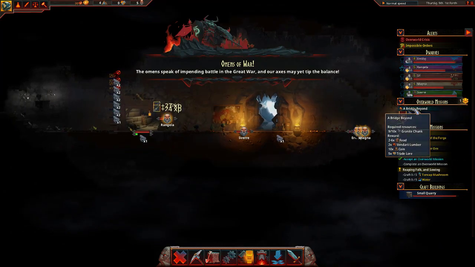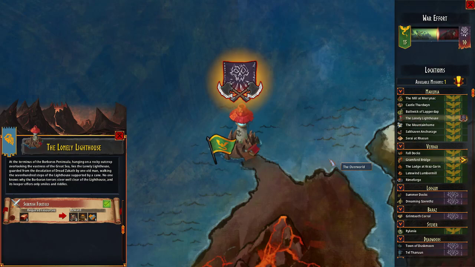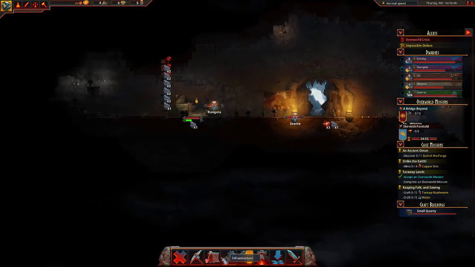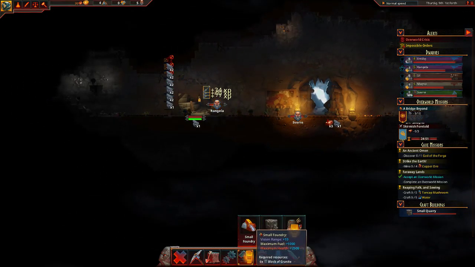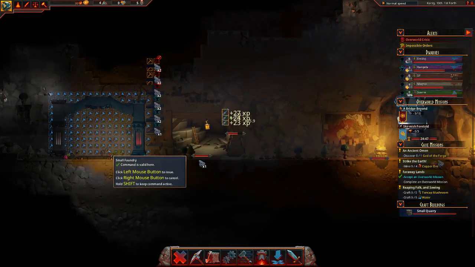Right, so we've got our first Omen of War. These are events you have to win to keep the battle going, really. So what they want is copper ingots. What you need to do is make copper ingots, and you do that at a foundry. With basic metallurgy, you can make a small foundry, which I've done, which I'm about to do.